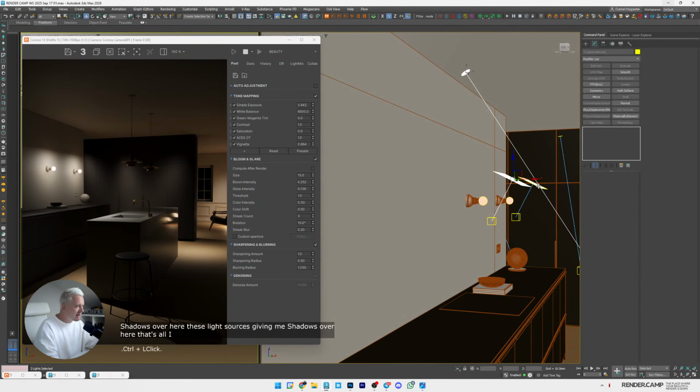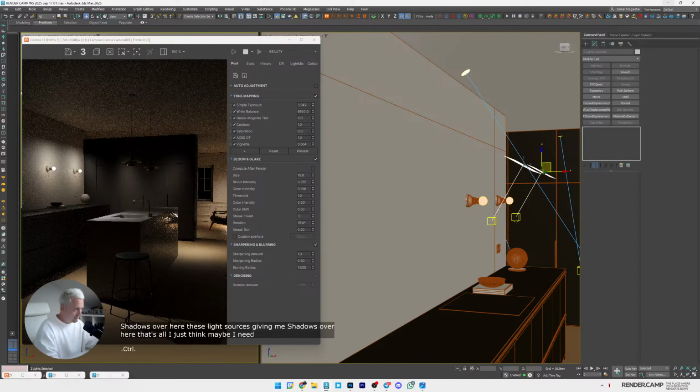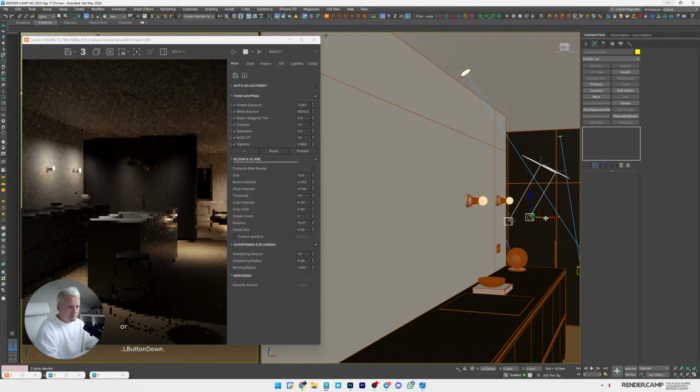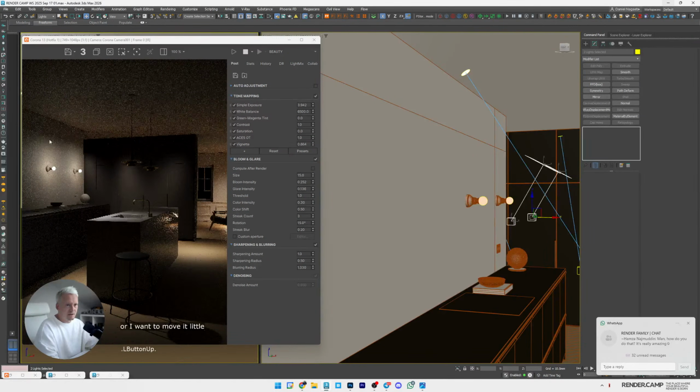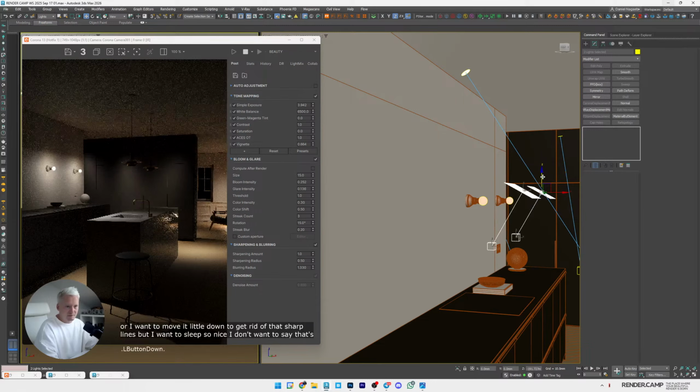I just think maybe I need, or I want, to move it a little down to get rid of those sharp lines. But honestly, it's also nice. I don't want to say that's something bad. This is just something unique.